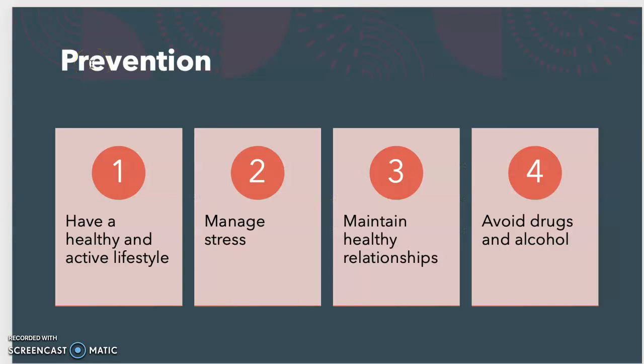Prevention. There's no real way to prevent you from developing schizophrenia, but there are some things to do to help not get it. You can have a healthy and active lifestyle. This means eating right and being active so your brain and body are both in the best shape they can be in. This is managing stress in healthy ways like reading a book, having a hobby like sports, bike riding, chess, any hobby that is going to manage stress in a positive way. The third way is maintaining healthy relationships. Schizophrenics are super antisocial, so if you can maintain your healthy relationships with your friends, your partners, your parents, your family, this is really good. And lastly is to avoid drugs and alcohol, because drugs and alcohol worsen the effects of schizophrenia.